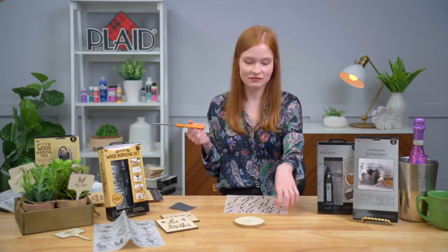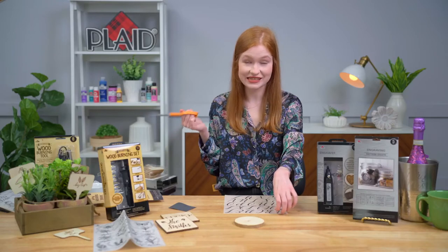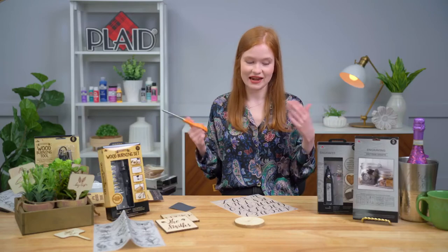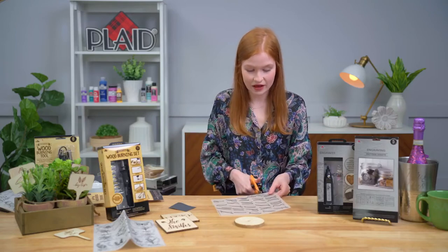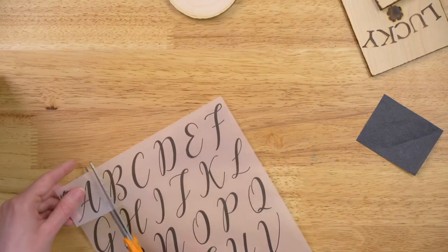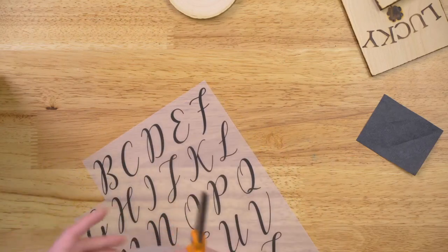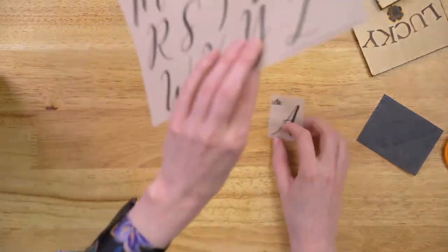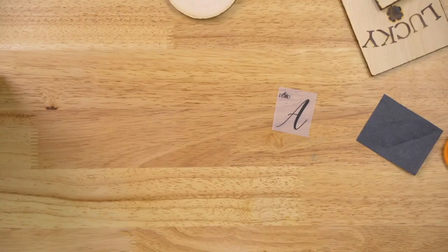And then that way, when I'm done with it, I can just stick it in a little baggie so that they don't get lost and I can reuse them again and again. That's another great thing about these pattern sheets: they're reusable. So once you transfer that pattern, you can just keep on going and having so much fun with your pattern sheets. Okay, so as you can see, I cut that down just a tad.